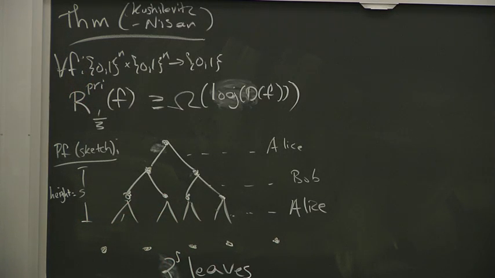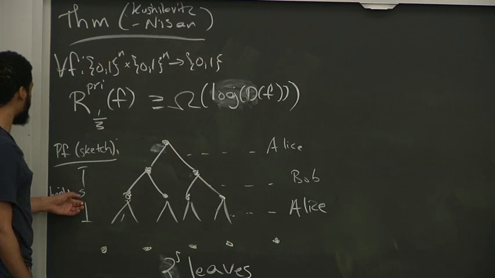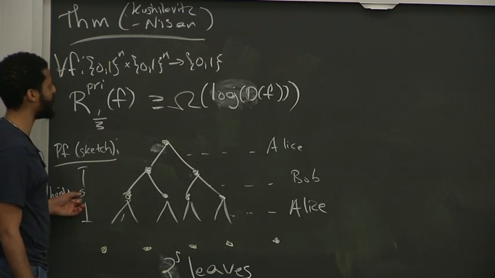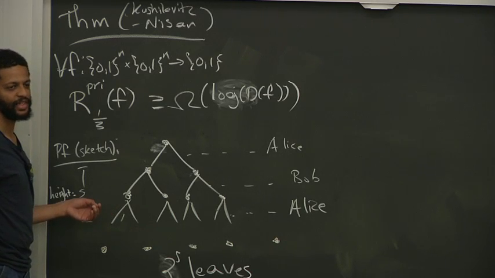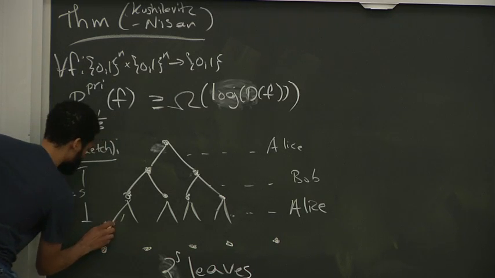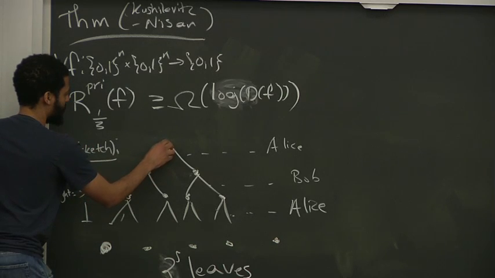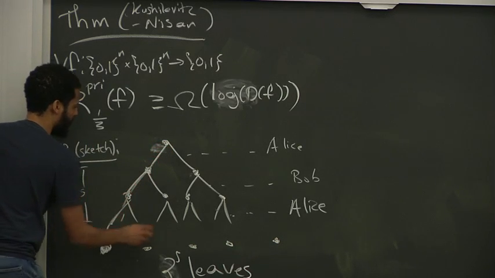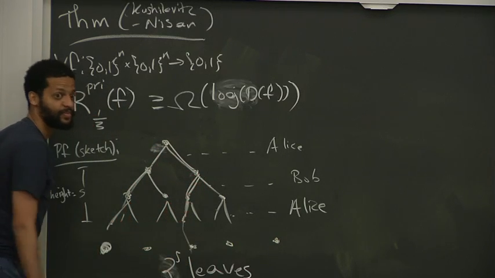Great. So how are they going to, if they have a randomized S-bit protocol, I claim they have a 2 to the S-bit deterministic protocol, roughly. And how does that go? Basically, for every leaf, Alice looks at the root to leaf path going to that leaf, right? Or for some other leaf, she looks at the root to leaf path going to that leaf.